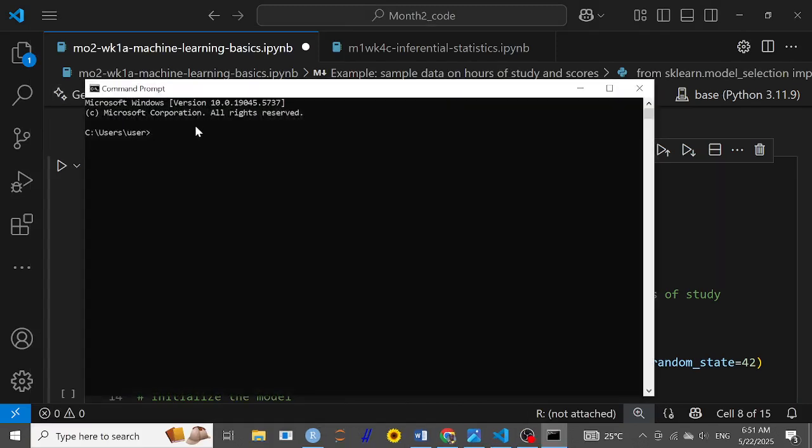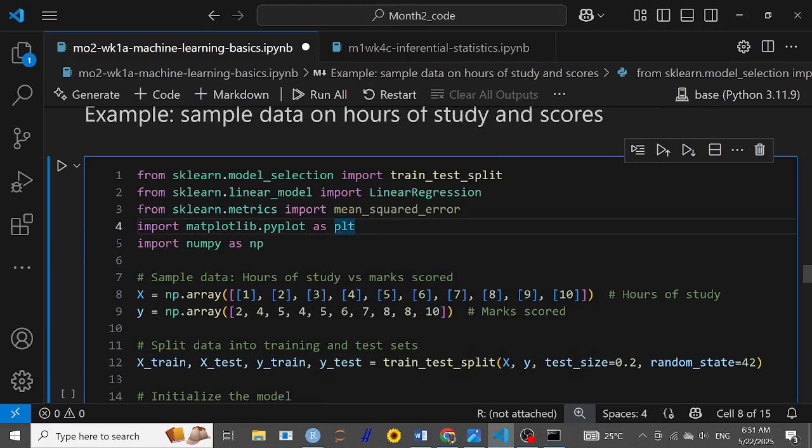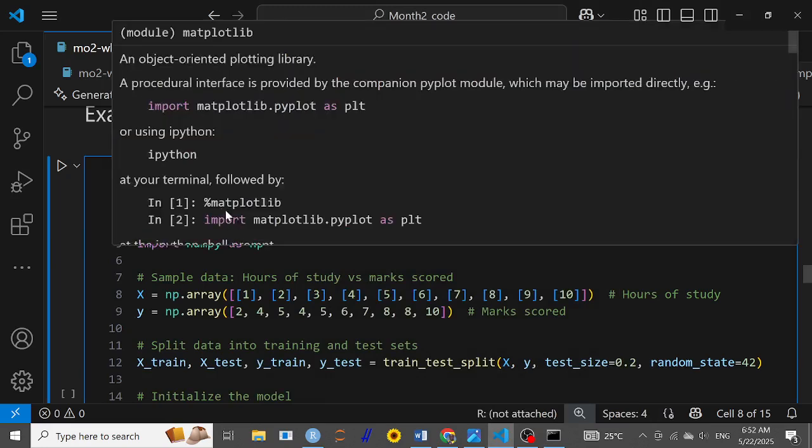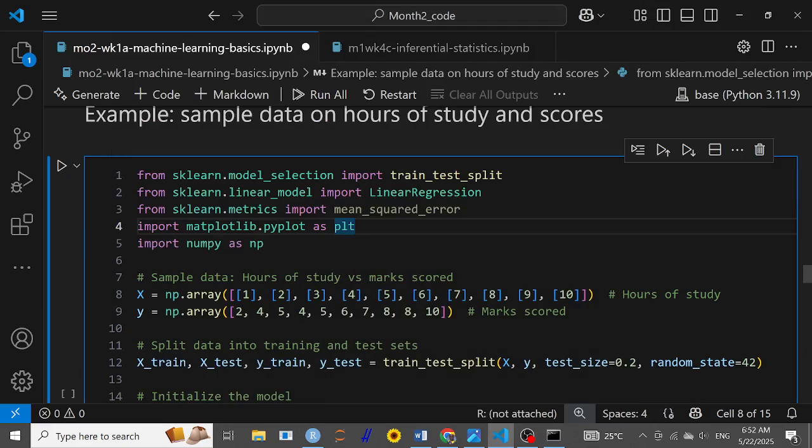You can see the command prompt. You just come here and say pip install, followed by whatever library you want to install, for example numpy, which is the name of the library you want to install. Once you are connected to the internet, if I enter this now, it will do the installation. So that's how to do it. Same thing if you want to install any of these, just pick it. Me, I've installed all of these.